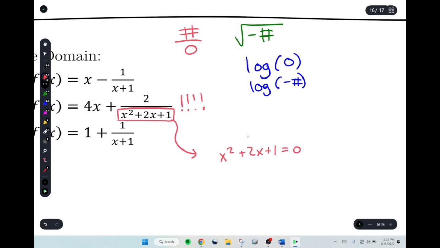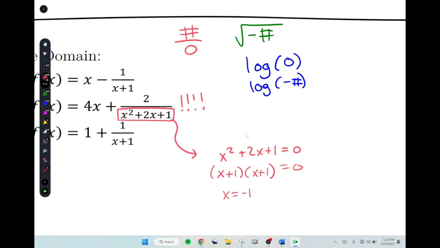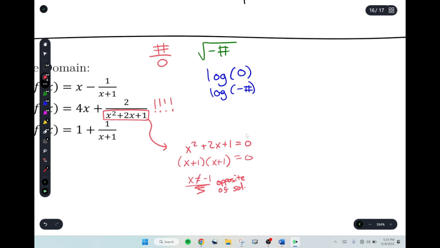So if we set that equal to 0, then it's just a nice easy factor. X plus 1. So you get x equals negative 1. Not as a solution, actually. This is like the opposite of a solution, right? This is the only thing x can't be. This is like bad, right? So really what we're trying to say is x better not be negative 1. Ever, ever, ever. That would be bad.